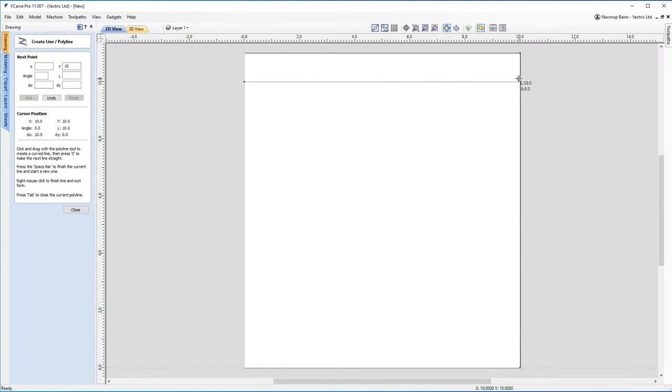So if I drag my mouse across, I'm going to snap to this point here. You can see it snaps at the edge here. Click on the left click, press space on the keyboard so I can draw a new line if I wanted to. But for now, I'm going to close this form out.